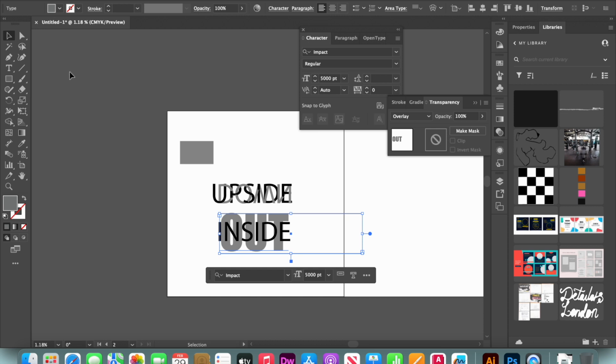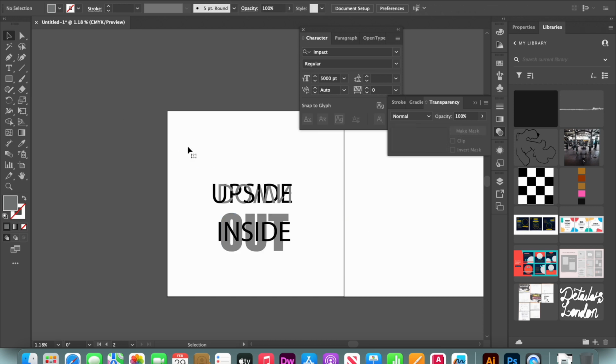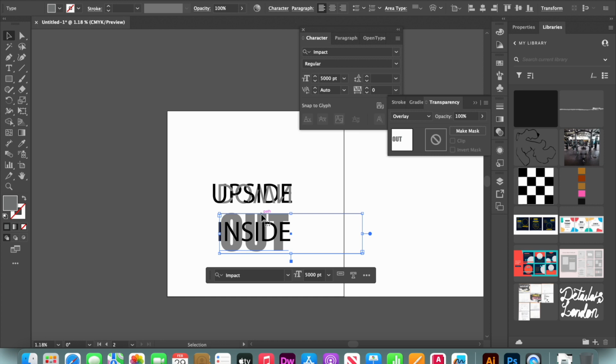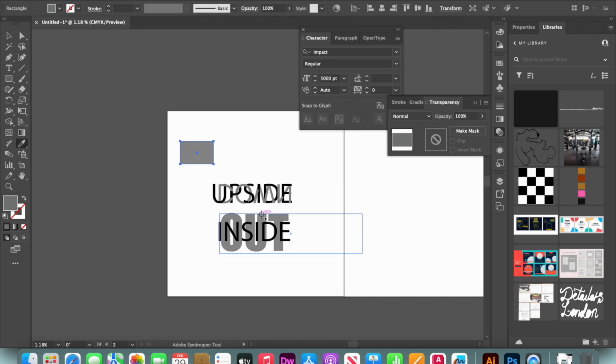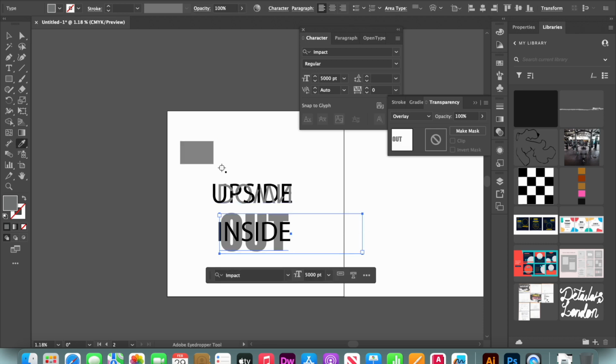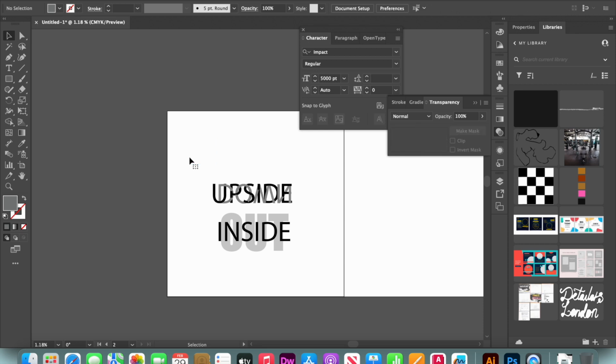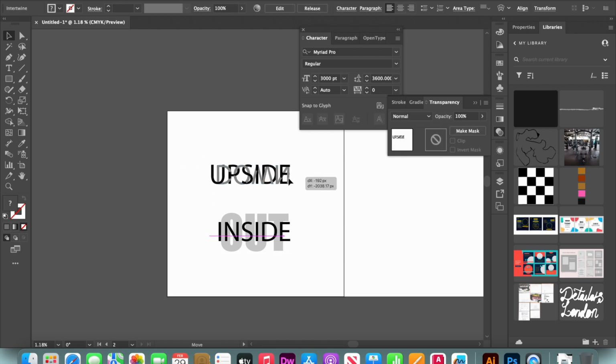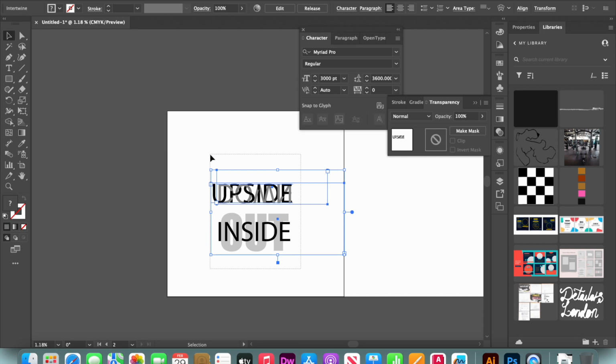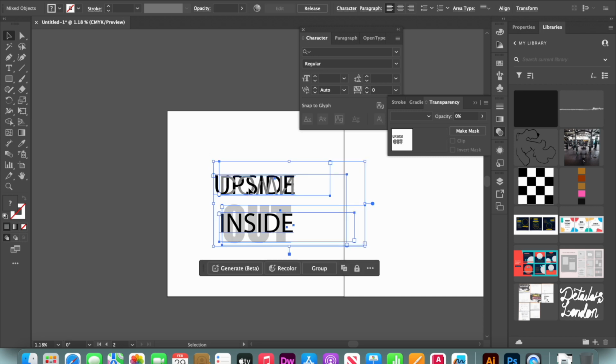And change the blending mode, which you can find by the two circles of the Transparency panel, to overlay. And delete the backdrop. After selecting the color from the text, to make sure the colors match up, then adjust the opacity as I feel this looks better and is more legible. Delete the background.